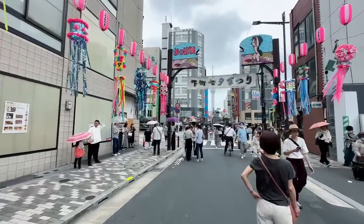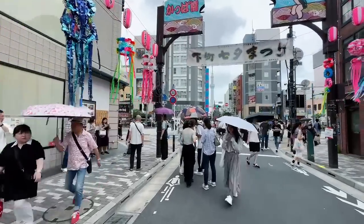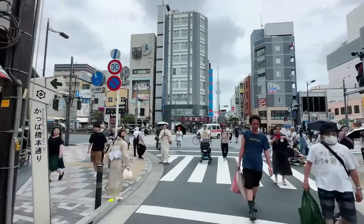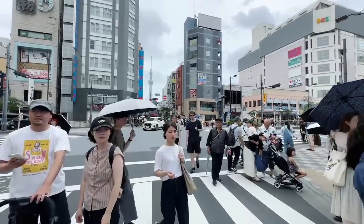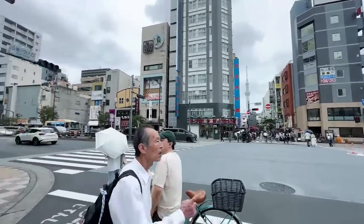I got a Skytree episode coming, I believe this month. They have to approve it because I was able to go to the basement and show some of the earthquake proofing of it. Last year I filmed this. It was a hard edit. It's a lot of technical stuff, but I'll be back there again to launch the video after it's been approved by the Skytree people.